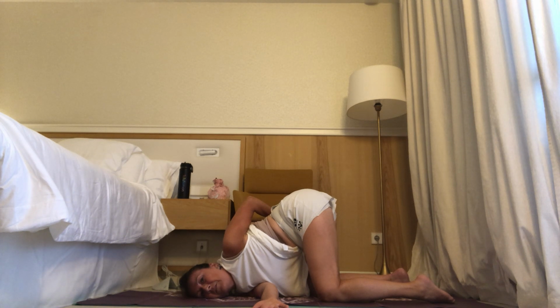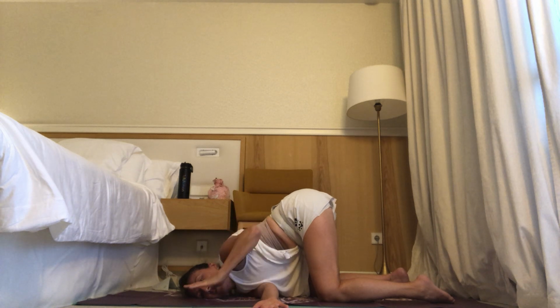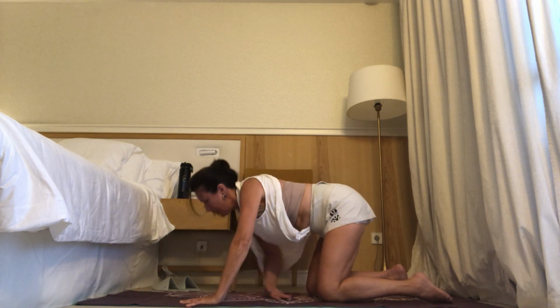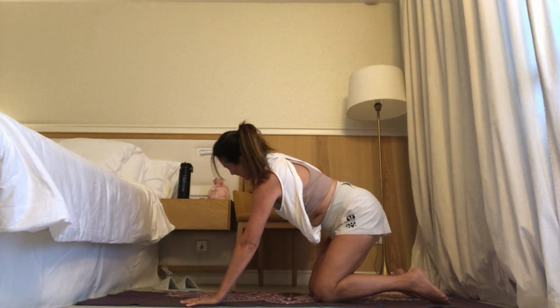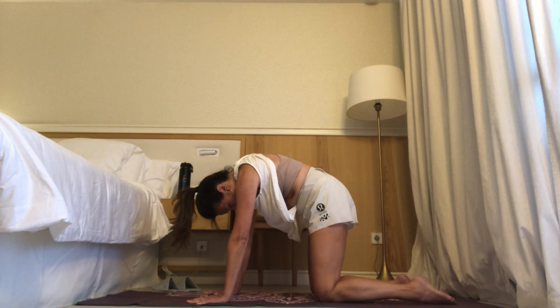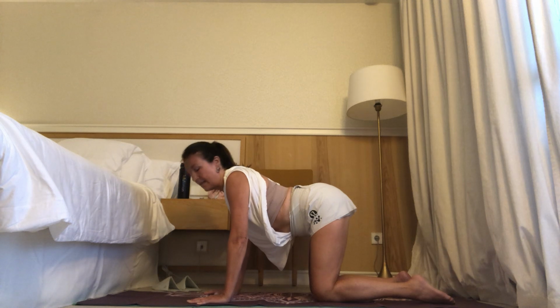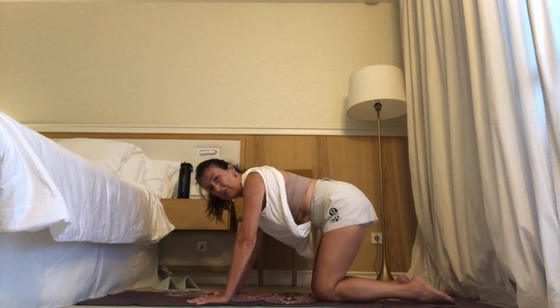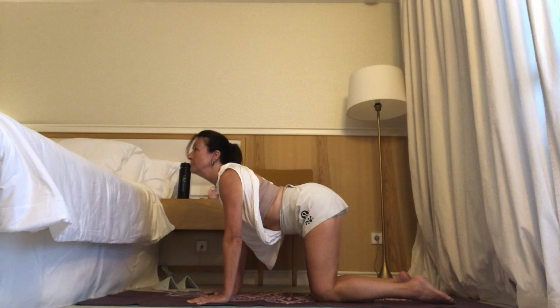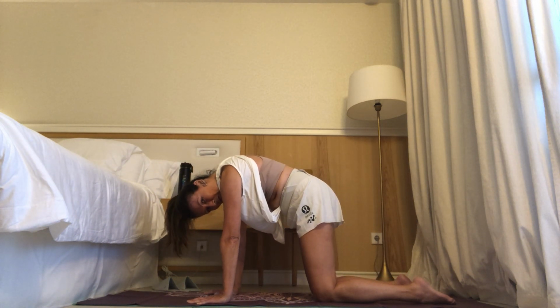Starting to rest down now. Trying to still hold the core if you can, although it's a little bit more difficult, I do know, I appreciate that. And then coming round, pushing yourself up. Let's do a little cat-cow here. So most people will do this so that they'll just push up and then they breathe out, so they push their body down. For me, I like to roll my spine, so you'll see me rolling the spine coming up and then breathing out as I push myself up.